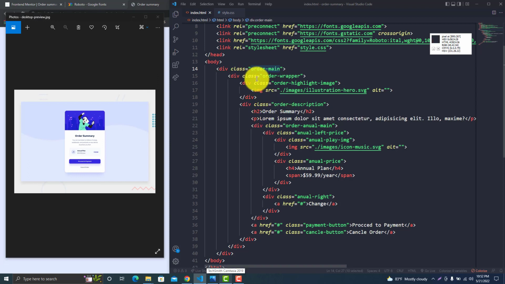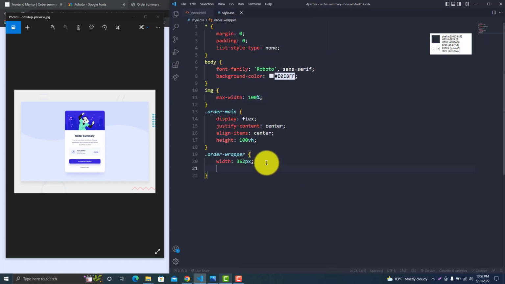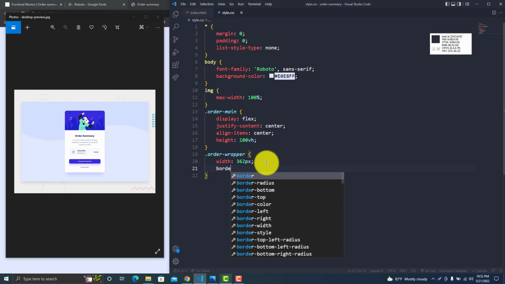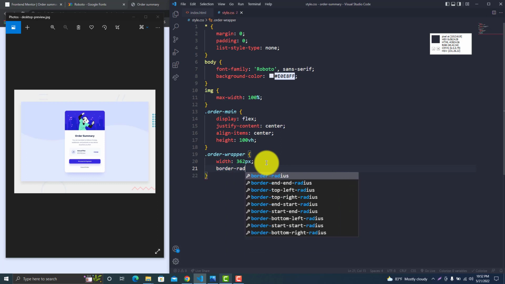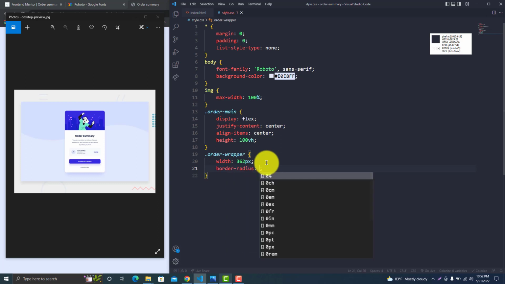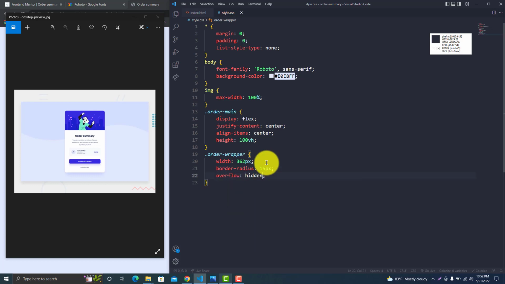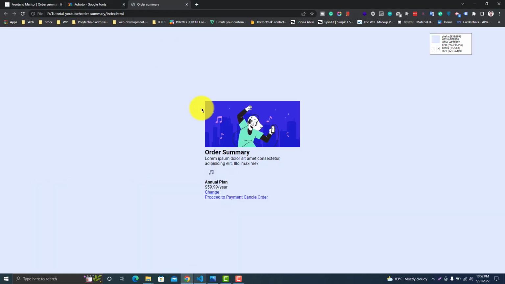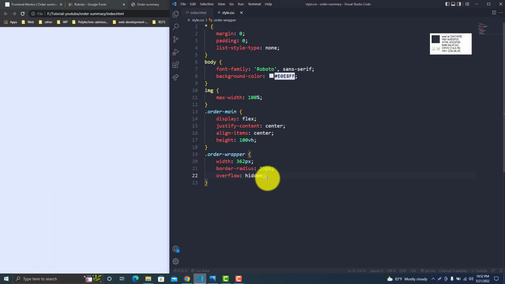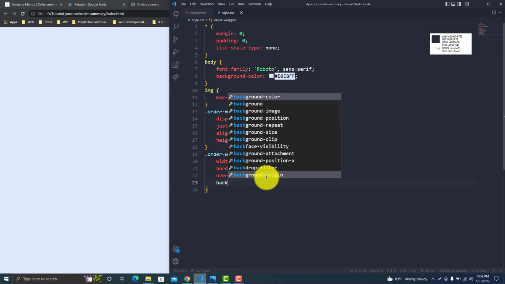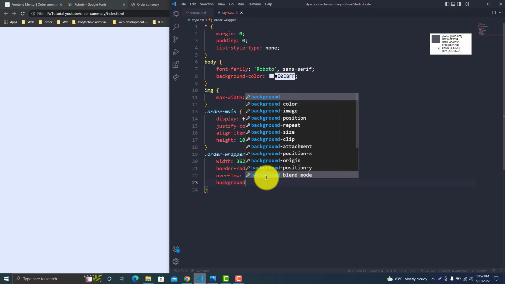Then we are going to use this class already taken. So we're going to add border radius 15 pixels, overflow hidden, and also add a background for this box.